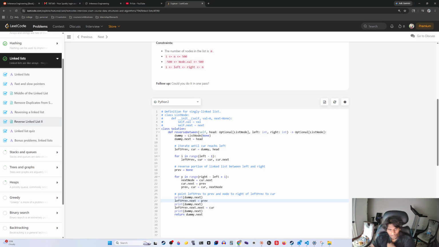Yo, wait, am I... Oh, hold up. If I do left previous dot next is equal to previous, left previous is not pointing to that next node anymore. It's pointing to previous. Okay, maybe I should run that first, right?